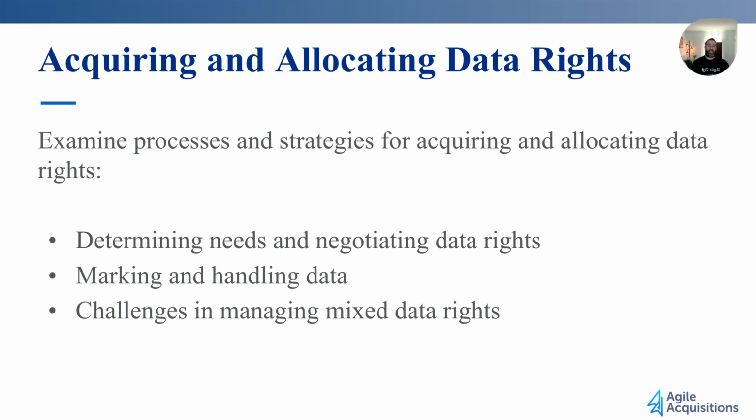When we're acquiring and allocating data rights, we need to determine the needs and negotiate. Sometimes the government doesn't care, they don't need it. Where we generally will always want to protect government rights is the data. If we are giving information into a tool that the vendor brought or built, then the government wants to own that. They should have at least government purpose rights on any information they're providing to the vendor, and typically the information that's the outcome of the software. So if the software manipulated that information to produce a report, for example, the government should still have, at a minimum, government purpose rights of that output.